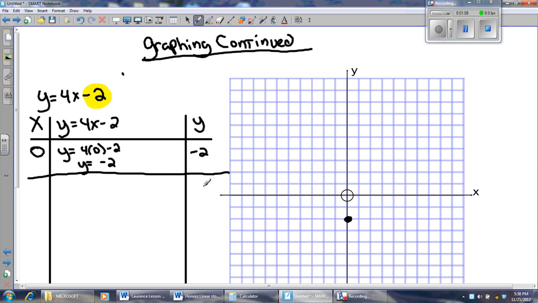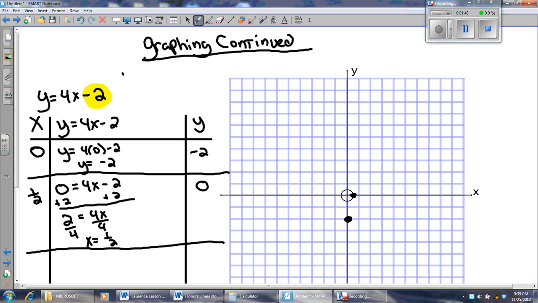Now I like to plug 0 in for y, and so I'm going to get 0 equals 4x minus 2. I'm going to add 2 to each side to get 2 equals 4x. Divide by 4 on both sides. Now I don't want the answer to be 2 over 4, so I want to simplify it down to 1/2. Always want to simplify my fractions. So 1/2, 0 is on my graph, and that looks like it'll be right about there, halfway between 0 and 1. All right.